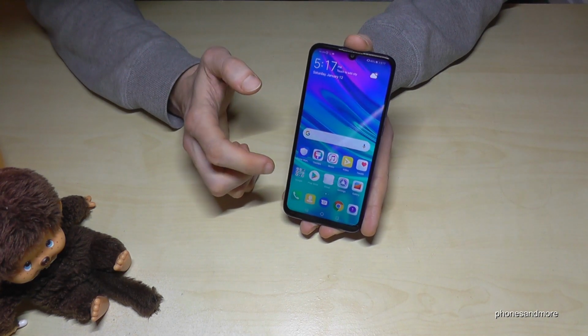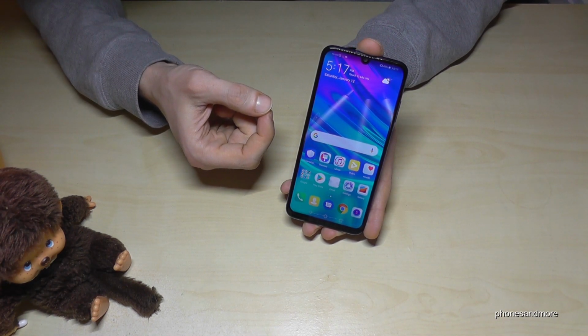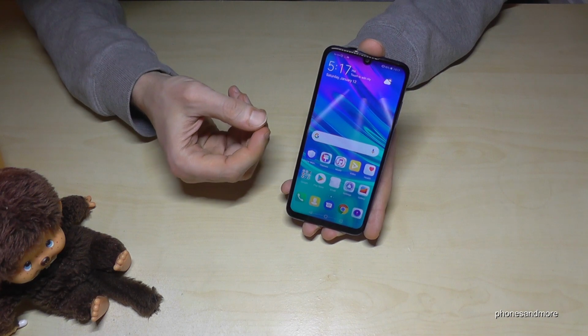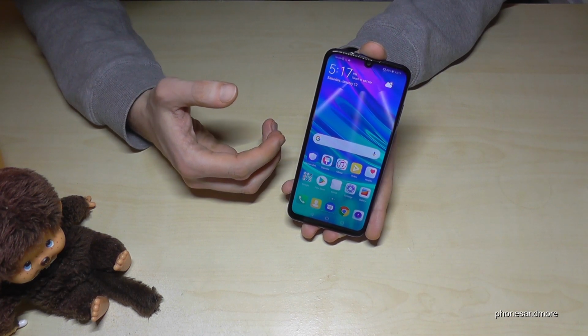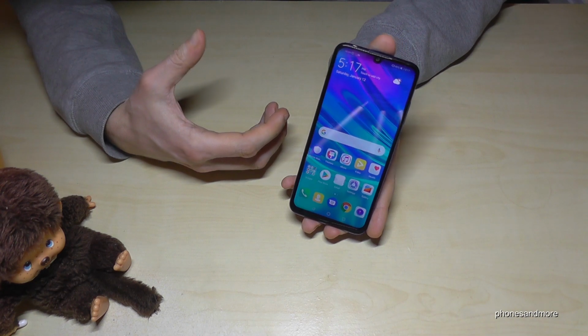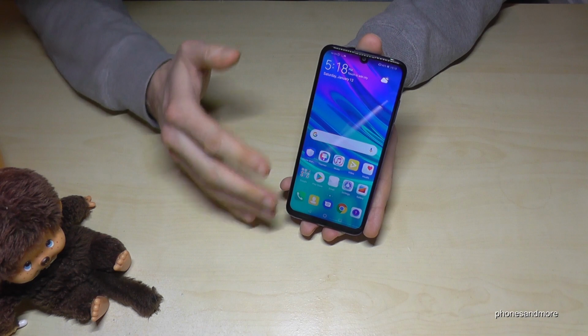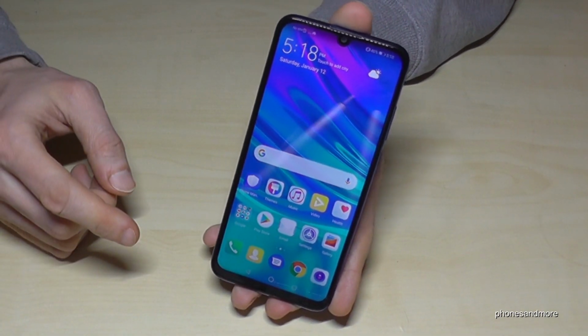So first of all, let me tell you that you will get much bigger icons and also a bigger text size. It is for if you have problems with your eyes or if you are brand new with that smartphone, or if it's your first smartphone, then it's always good to work with the simple mode. So let me show you how you can enable it.